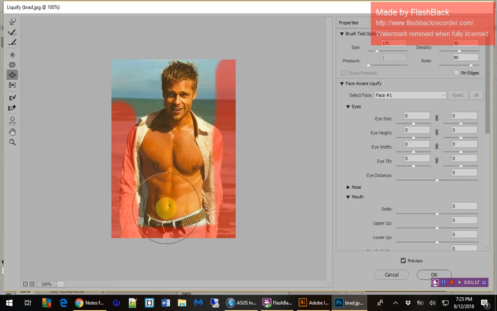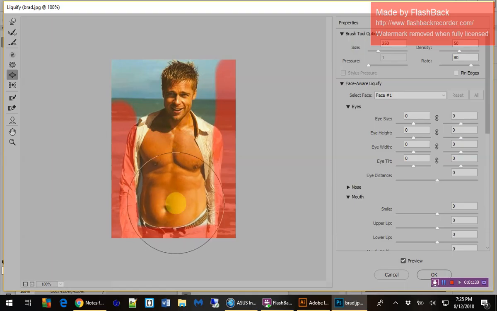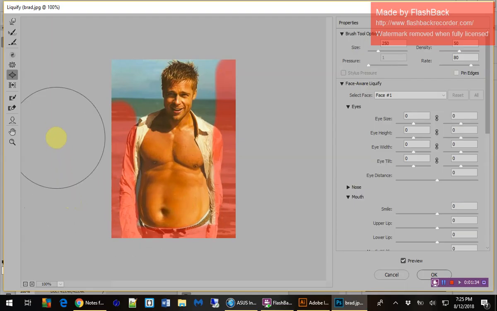Now this is where you can play around with the size of the brush. I've got the size pretty big. I'm actually going to make it a little bit bigger, just a teeny bit. And that way it bloats really well. And then as you notice, he's gotten pretty pregnant. Now, I don't think belly buttons get that big. So I am going to use the pucker tool, and I'm just going to make it a teeny bit smaller like that. So that's how you can make him extremely pregnant.